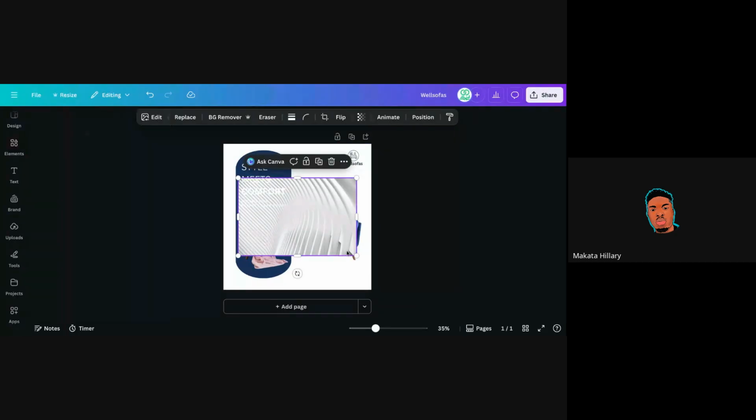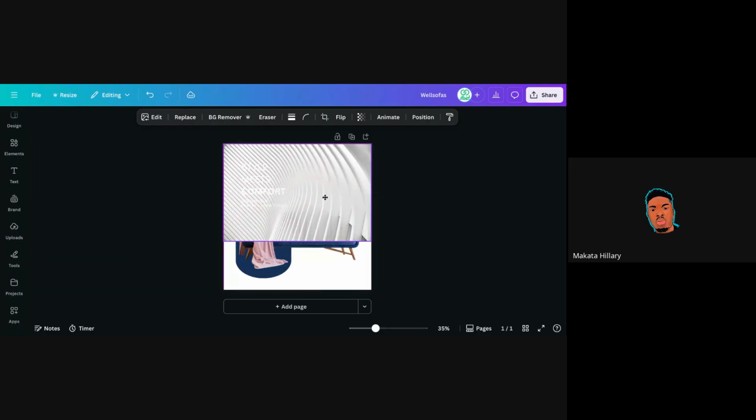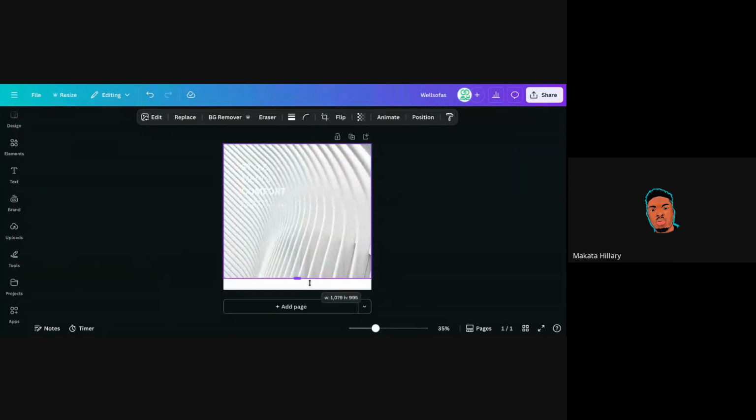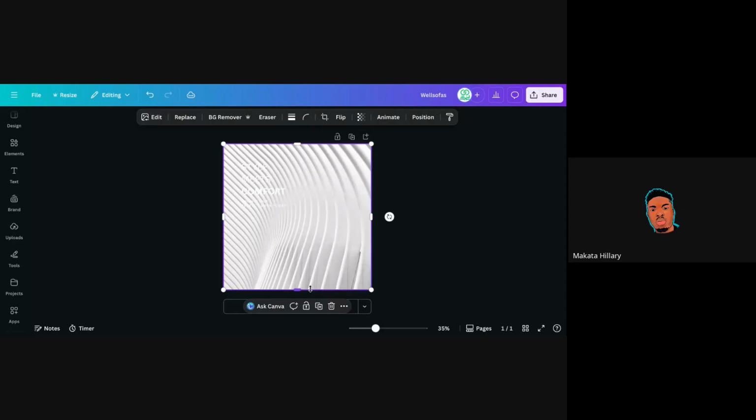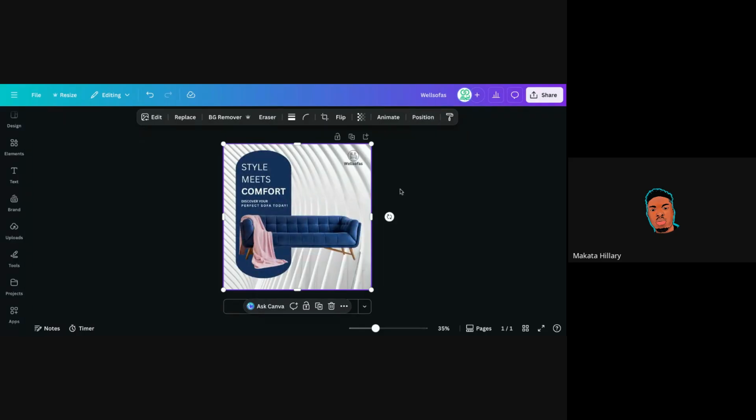Can you guys see this? Hope you guys can see this. Yes, I can decide to use this for the background just to give it texture. I want it to have texture. I can decide to move it to the back. Hope you understand. So just not to make it boring, I can decide to do this. So I'm going to leave it like this. So we have a white textured background.